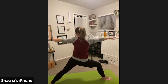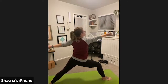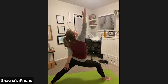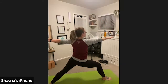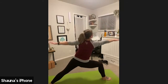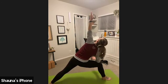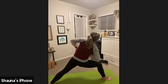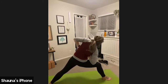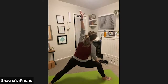Inhale, reverse warrior. Lift your right arm high. Left arm reaches down the back thigh. Breathe into those front right ribs. Inhale, come back to warrior two. Exhale, extended side angle. Reach forward, lower the right arm down, left arm reaches high. Always an option to bend the right elbow and place it on your knee if you're feeling a little strained in the core area. But ideally you want a nice, long, straight torso. Try to prevent any curvature along that left side. Really squeeze in both sides of your torso to keep that straight.